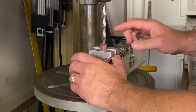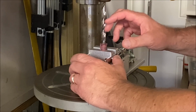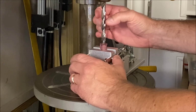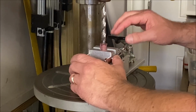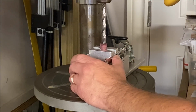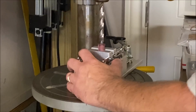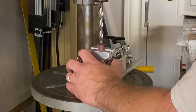I brought the blank over to the drill press. I've got it gripped tightly in the vise. You don't want to grip too tightly because as you drill through the blank, between the heat and the pressure of the jaws, you can actually crush the blank. So I just have it snug enough to keep it from spinning. I've gone ahead and found the center of the blank with the drill bit, and we're ready to begin drilling. We're going to take our time and we're going to drill very slowly with this blank.